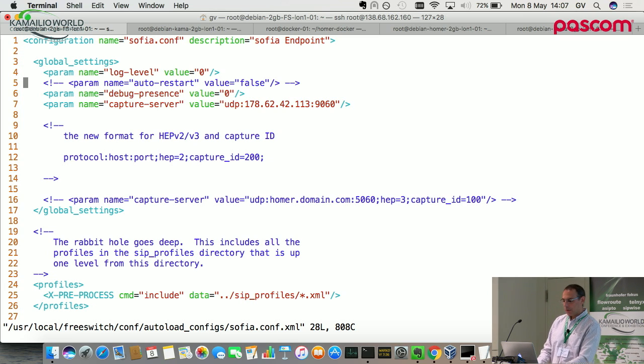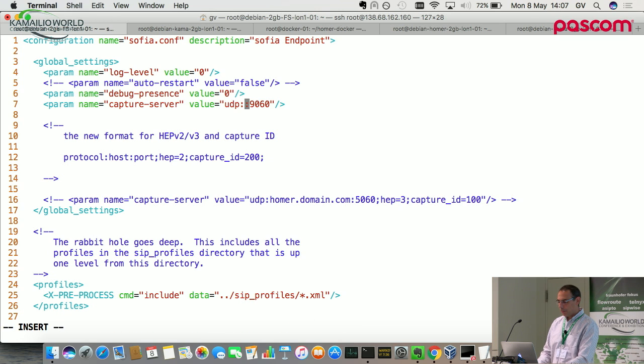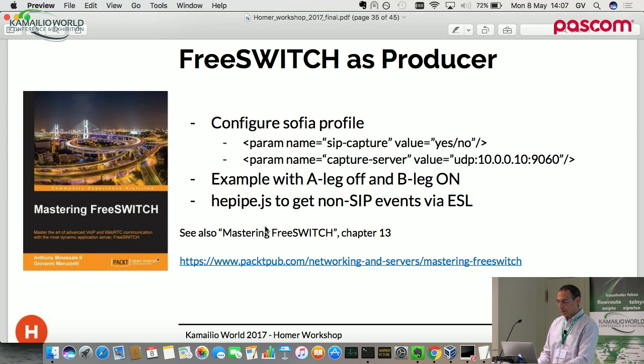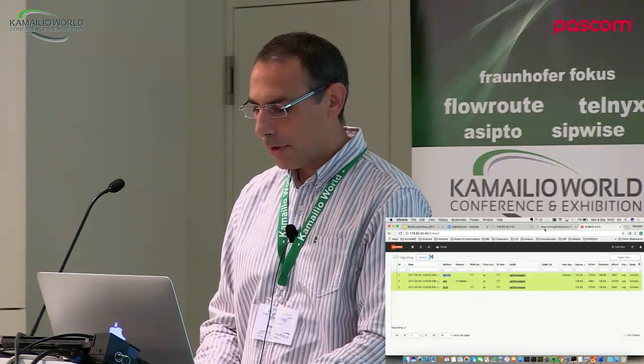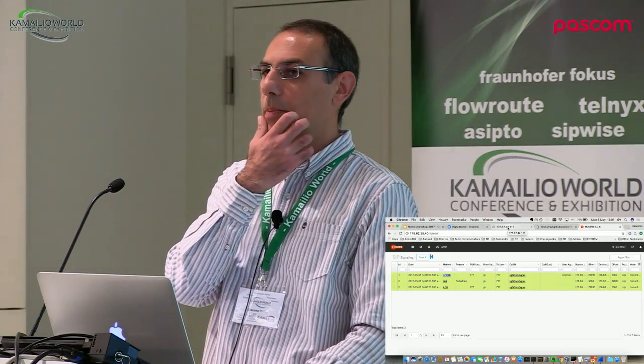So again, this is generic Sofia configuration, but it's more flexible than this. In particular, you can define your configuration per profile rather than globally for everything involved with Sofia. And also, you can switch on and off Homer for FreeSWITCH on selected profiles.